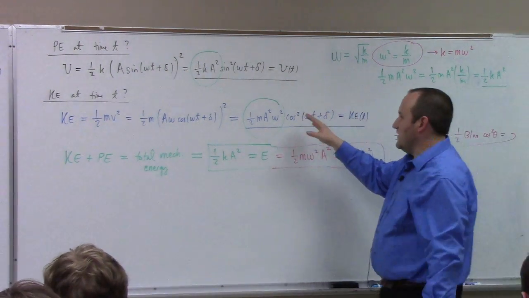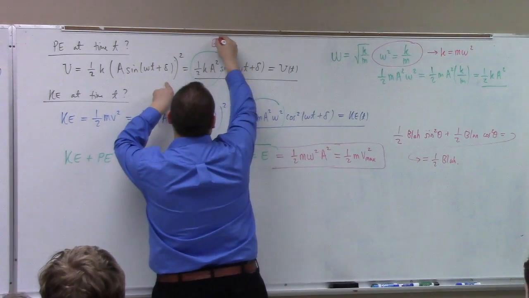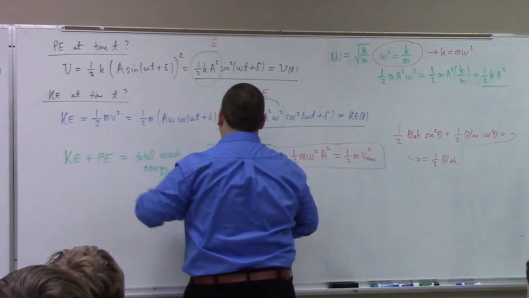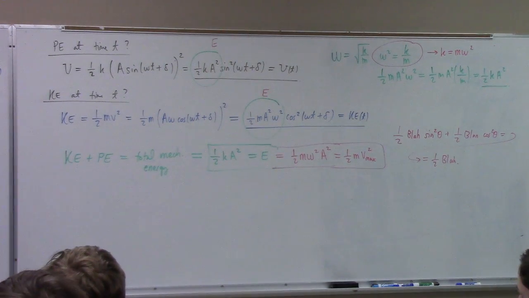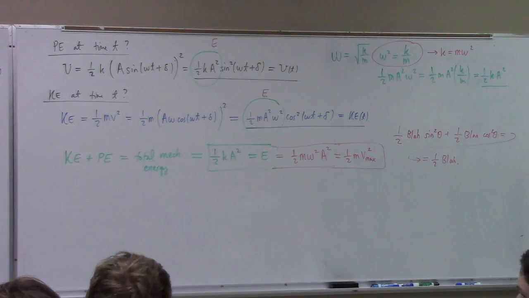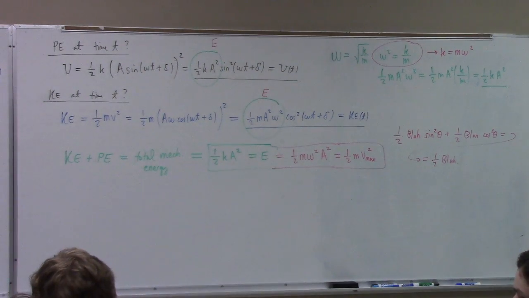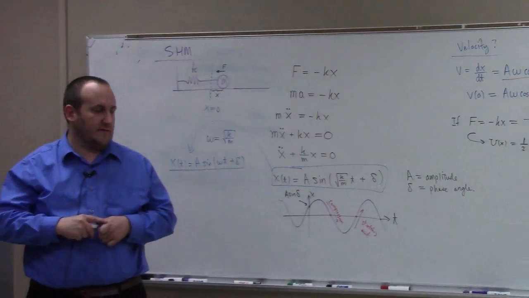I guess I could rewrite this. Both of these coefficients, I could also just write as E, right? If that's the total energy, those coefficients are just E. You know, E sine squared or E cosine squared. But those are the energy. And that's simple harmonic motion. So it's kind of an interesting story.